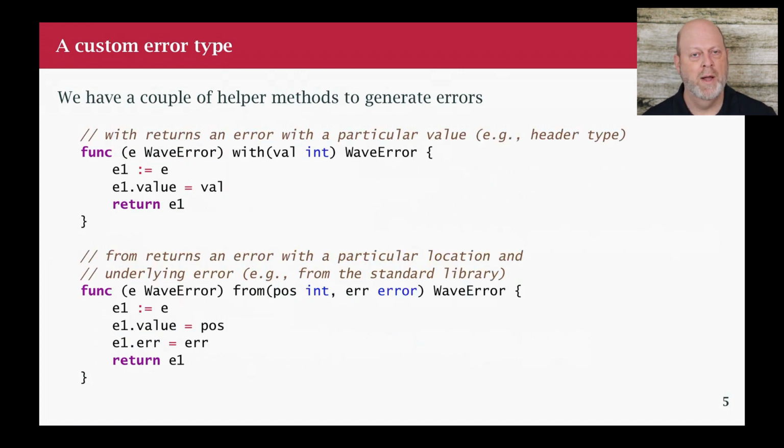And I'm going to show you a couple of helper methods I built, and I'll explain why I have those. Each one of them takes a value of my type, adds some information to it, and returns a new value. So it's copying, and basically it depends on whether I want to stick one thing in it or two when I copy. Pretty straightforward. These are just methods. They're private methods on my type.